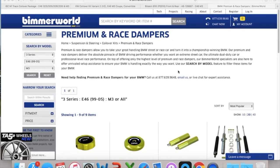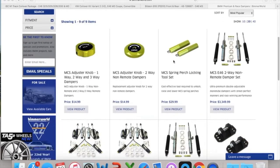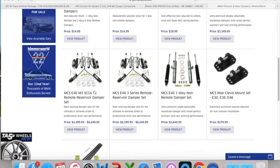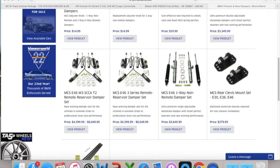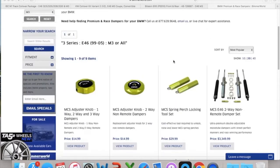I started by going to Bimmerworld. If a product is on Bimmerworld, it's been highly vetted, so I trust what they include on their website, especially for performance products. Looking at the race side of it, it's quite expensive, especially just getting into it here, so those are not an option for me. But knowing that when you want to get to the higher-end track performance three-way sets, this is the price range you're in.